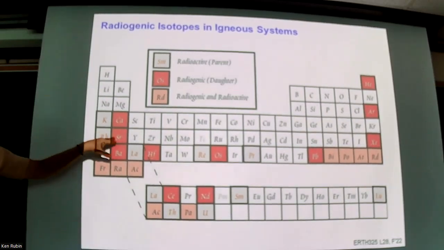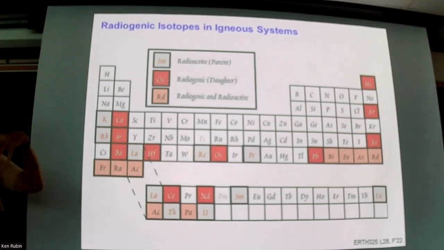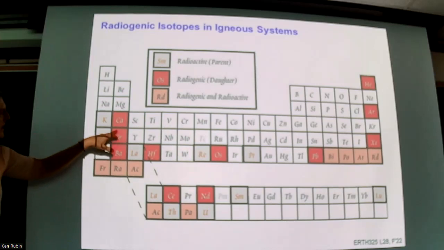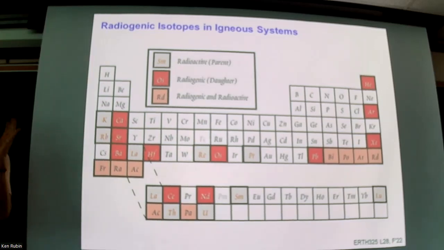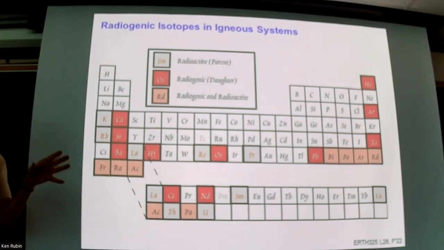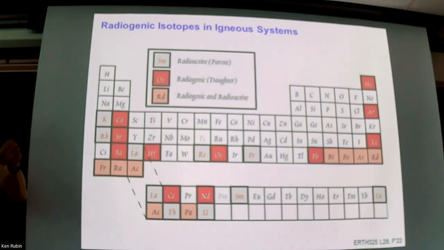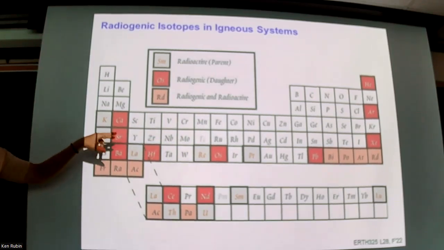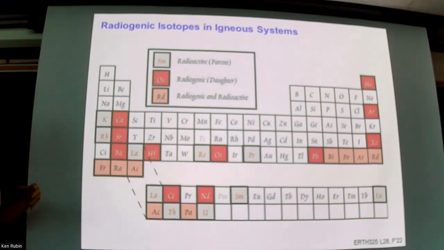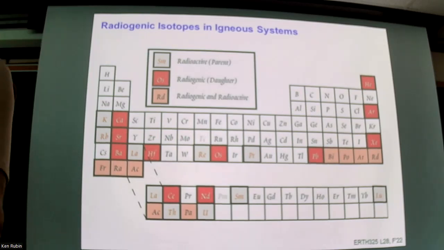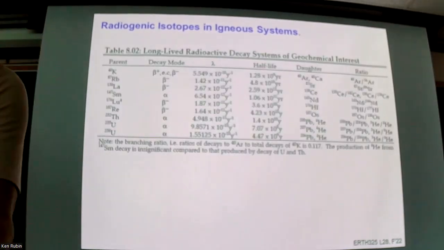These are both volatile elements in the condensation sequence. We maybe didn't get a chondritic component in the early mantle. So the way we deduce their isotopic composition for the start is to try and find the oldest meteorites that are the least messed up as possible and look at how rubidium and strontium vary in them, and then try and deduce back what the original primitive mantle composition would have been.